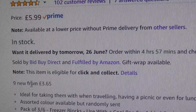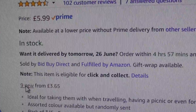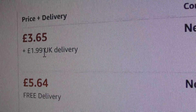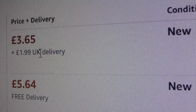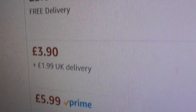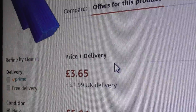So $5.99 with Amazon Prime. You can get it for a few pence cheaper if you use a different seller — they're saying you can buy them from £3.65. But it's £3.65 plus two quid delivery, so £5.64 total. You can get it for a few pence less, but you're not getting next day delivery. So watch out for the little tricks — that's how Amazon make their money, charging a bit more for next day.